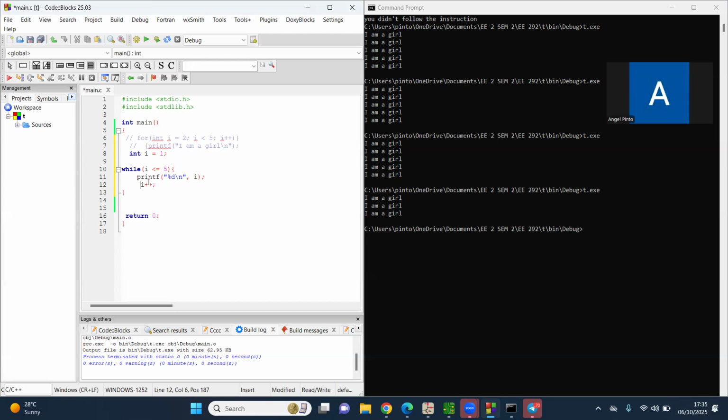Okay, so let's see how this goes. We initialize I to be equal to one. So while I is less than or equal to 5, print this. So you're going to print I. So I is 1, right? So the condition is I is 1, less than or equal to 5, yes. So you're going to print I, and then you're going to increase it, till the condition is not fulfilled, then you cut it out.